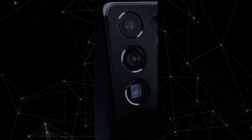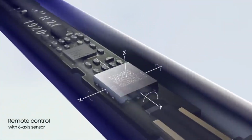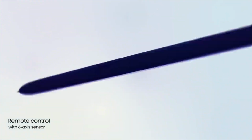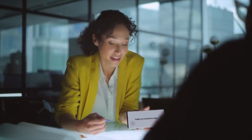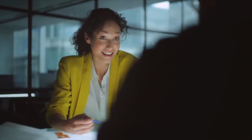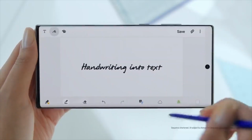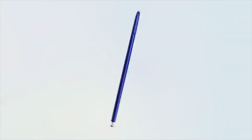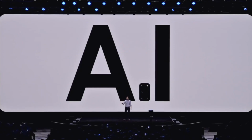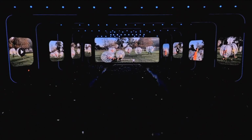Now his article further confirms that the S Pen is indeed coming to the Galaxy S21 Ultra, and apparently Samsung will be offering some official cover cases that will allow you to store that S Pen, as we have talked about already in the leaks. I think most likely if you buy the S Pen, it will come bundled with a case. I believe that should be the ultimate decision. Again, there will be some third-party options as well, as we see the S21 Ultra coming officially along with S21 and S21 Plus live online at Samsung's Unpacked event.